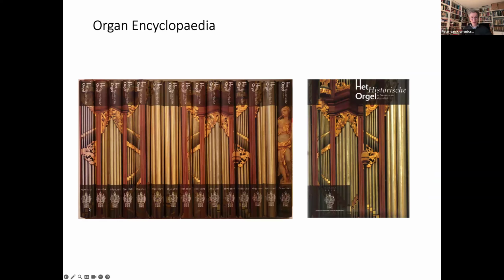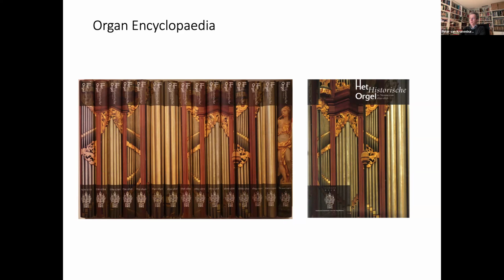So now I will talk more about the projects that we did, the line of research we have at Utrecht University and before at the Meertens Institute in Amsterdam. It started with this series of books, which we call the Organ Encyclopedia. The official title is Het Historische Orgel in Nederland, the historic organ in the Netherlands.